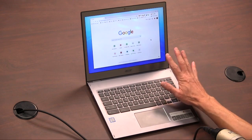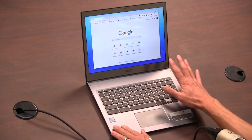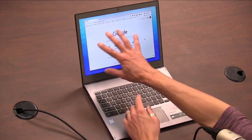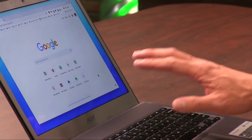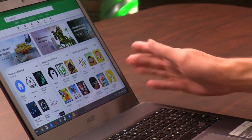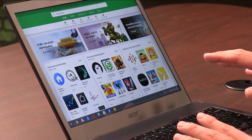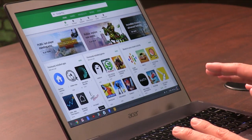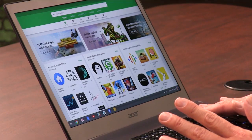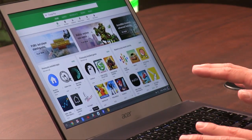As for the software, obviously it's Chrome OS, and I feel like it's a known quantity at this point. It's a secure platform, especially for business, which is what this Chromebook is targeting. Easy account access — you just log in and everything populates. It does have the Google Play Store, meaning you can access a ton of Android apps. But without a touchscreen, that's going to limit you, since some Android apps require touchscreen access to work. However, many business apps like G Suite are fine in point-and-click land, so you'll find the majority of those apps to be fine. It's just when you get too deep in the Play Store you might be a little disappointed.